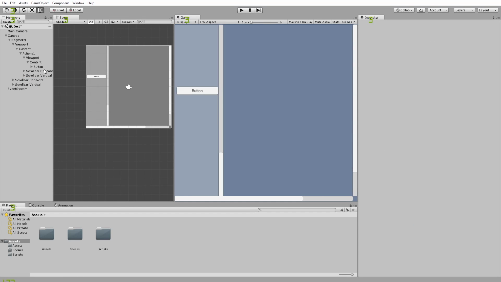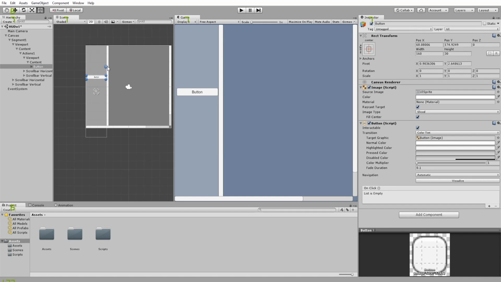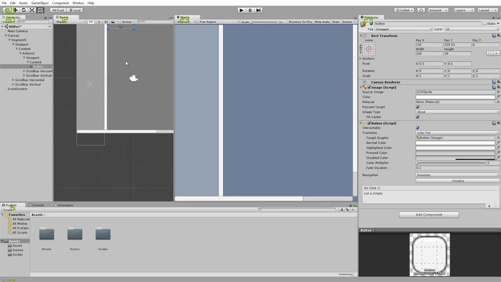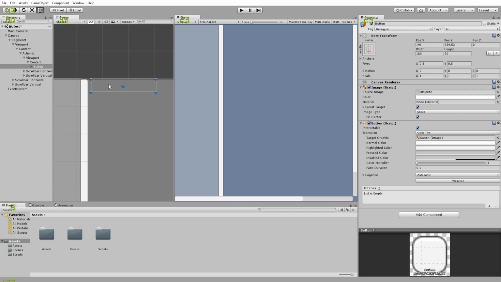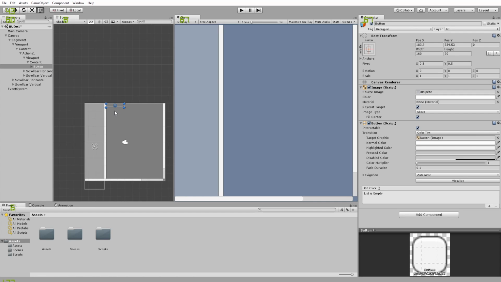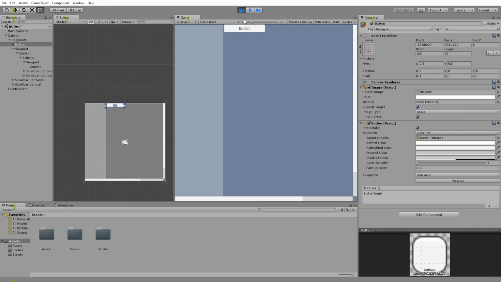is we're going to have a button. It's going to be like right here, except it's not going to be inside the content anymore, obviously. It's just going to be inside this one like that. And then when you go in and click this button, it will create a new list.